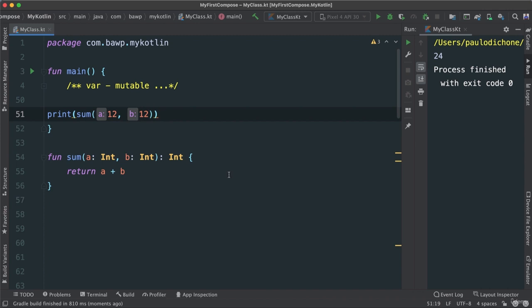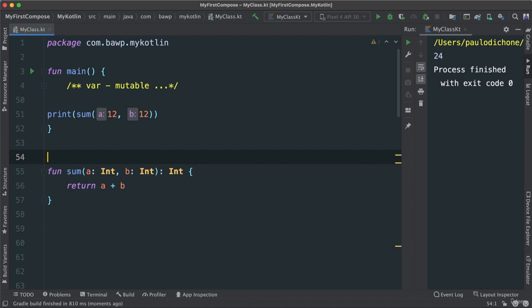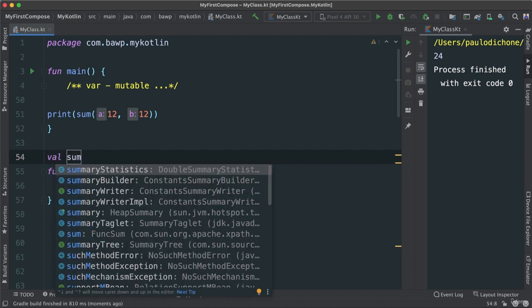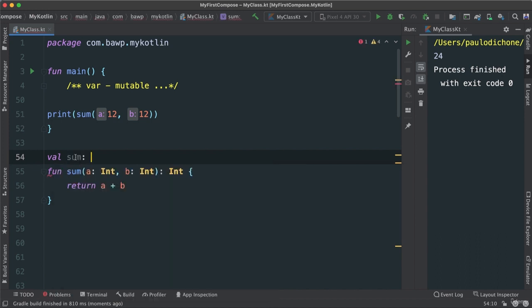Okay, that's very good. Now, to transform this into a lambda, we do as follows. We say val, as I showed earlier. We can give any name we want for this variable. Sum is fine. For now, let's just say add, just so that we don't have conflict with this sum here. So I'm going to say add. And then we're going to create the type, meaning the types that we're going to be passing as arguments, and also the type that will be returned. So we put all of that inside of parentheses, at least the parameters. In this case, it's going to be int and int.